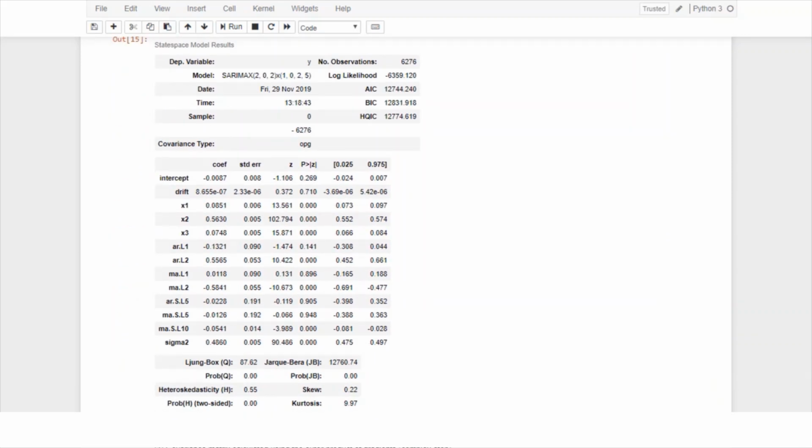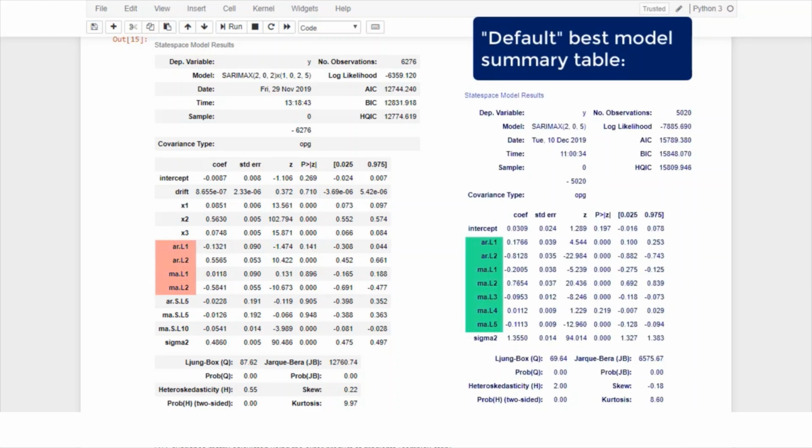We see that the new model contains fewer non-seasonal lags than its default counterpart. This makes sense, since we're allowing other factors to shift values between time periods. The current model contains exogenous variables as well as seasonal components, which make it extremely different from the original best fit. Additionally, the drift coefficient we're seeing here represents the linear trend coefficient. If you recall, we indicated that we expected to see a constant as well as linear term, and their coefficients are the intercept and the drift.